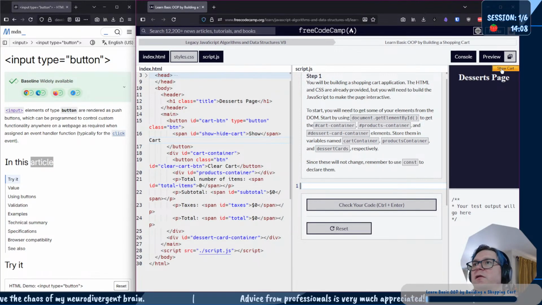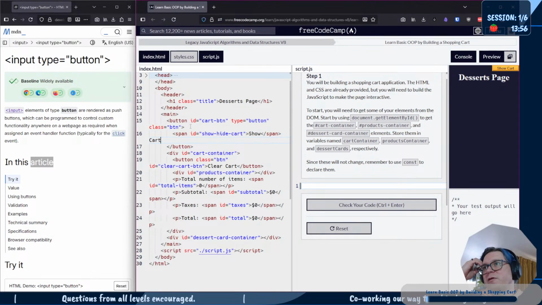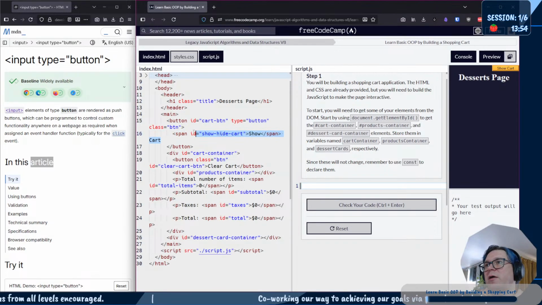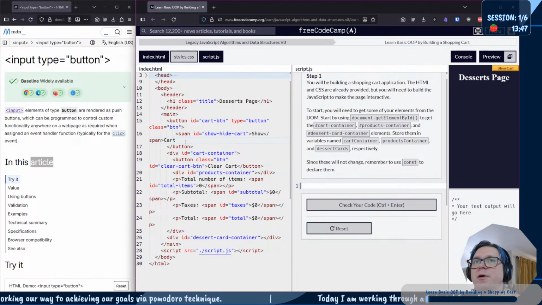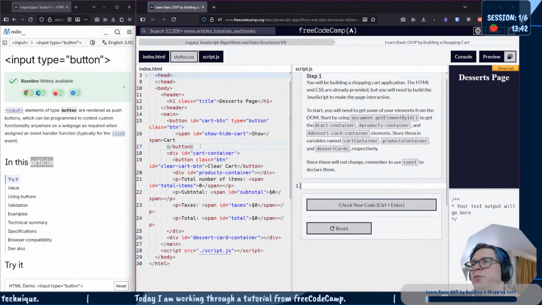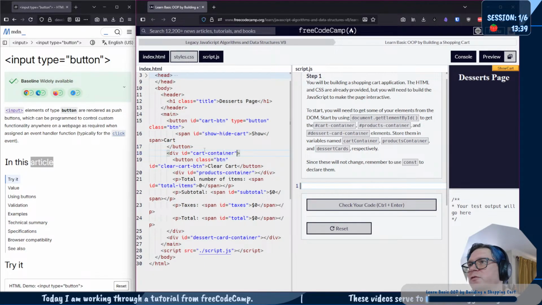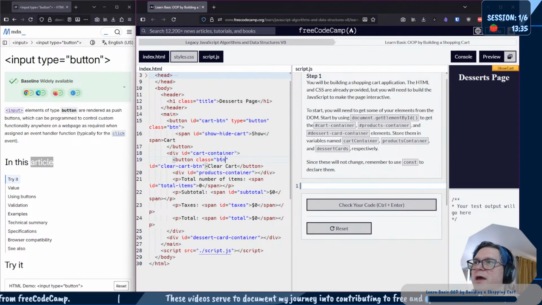Oh, I see. Because we're going to handle the text of that button, and we're going to repurpose that button. So it's either going to be show inside of the span element, or it's going to be hide, and then cart is right after that. That's just what I was talking about. You can put HTML inside, so then you can handle different parts of that button tag. Interesting. I wonder how you would handle that before this newer button element was added.